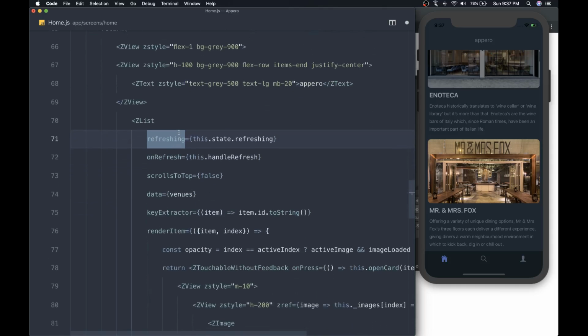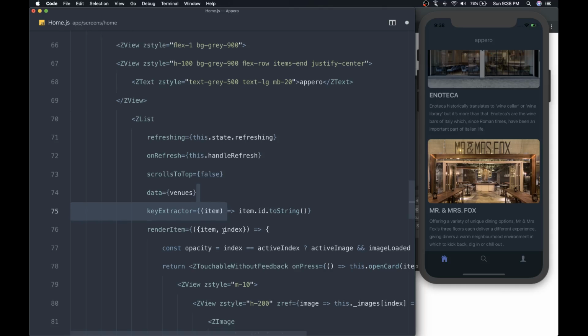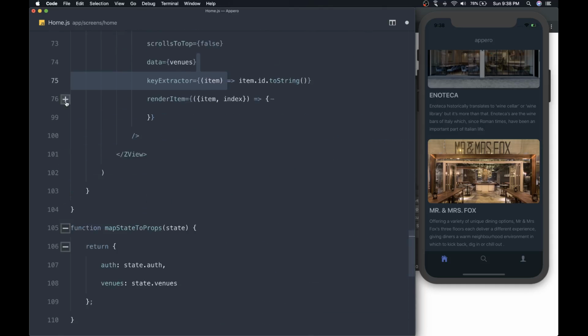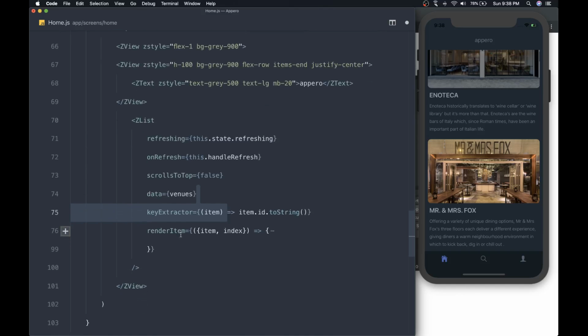So these props are fine, I can keep them: the refreshing state, and onRefresh that is reloading the data, and scroll to top set to false to avoid the scroll list going up to the top when you click on the status bar. My render item stays too.